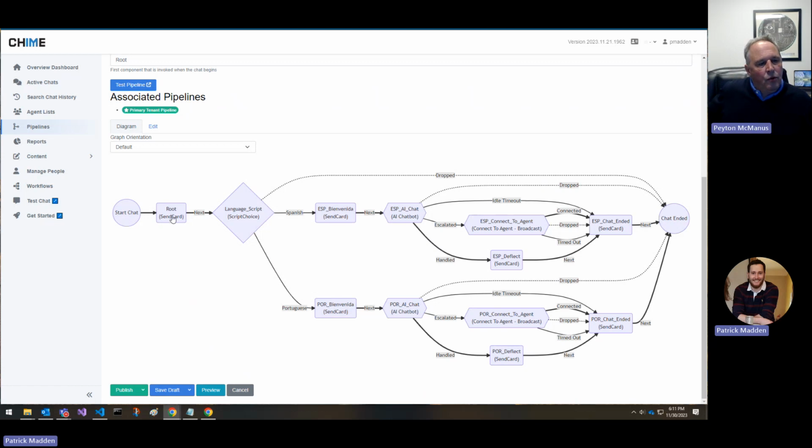Got it. So I can go through the individual items if you'd like. Yeah, just before we do that, it looks like those things in brackets are sort of the pipeline activity type. So it's a SIN card, it's a script choice, another SIN card, then it's an AI chatbot, and then it's connect to agent. So those are like four or five different choices that we have, and then we're wiring those up together to create this experience. So you want to go ahead and walk us through this first root SIN card.